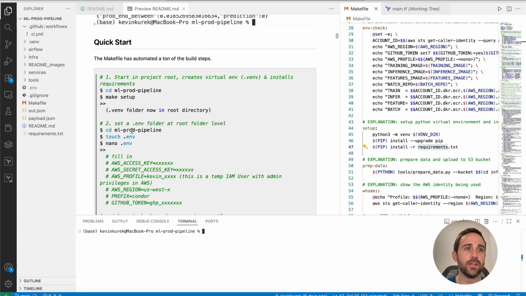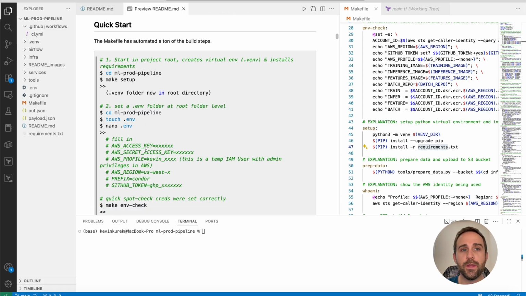The next piece is you're going to need a .env file. So I am not going to show it, right, because I don't want to show credentials, even though all the credentials will be long deactivated before this video is published. But anyways, outside of that, what you're going to do is you need to create a .env file. I know someone will say, oh, you could have used AWS configure, made your life easier. Definitely. I just wanted to get it out there for everyone, so that way they were most comfortable just putting it in a .env file, having the make file reference that, having Airflow reference that, just kind of having one unified spot.